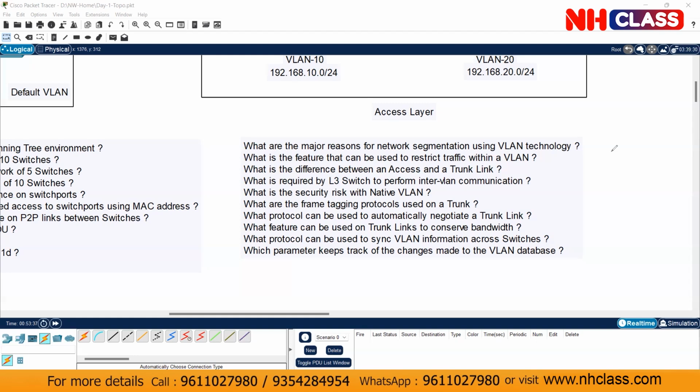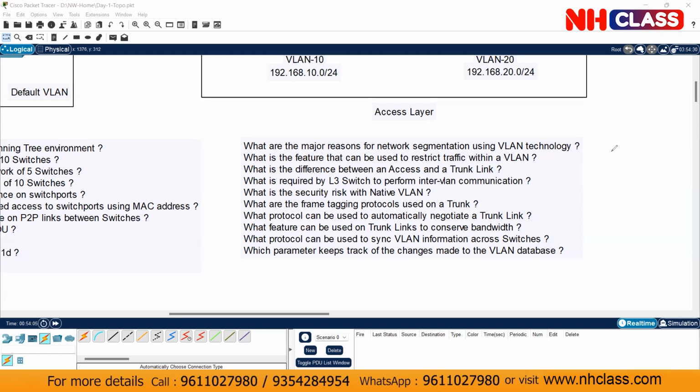Just imagine, there are a lot of techniques and tools. One of the tools is called Yersinia, or you might have heard of Kali Linux. There are a lot of built-in tools in the Kali Linux OS which can perform a VLAN hopping attack. It allows a hacker to jump from one VLAN to another VLAN without the help of L3. Usually the rule is that you need an L3 device to jump from one VLAN to another, but VLAN hopping is an attack that does not require an L3 device.